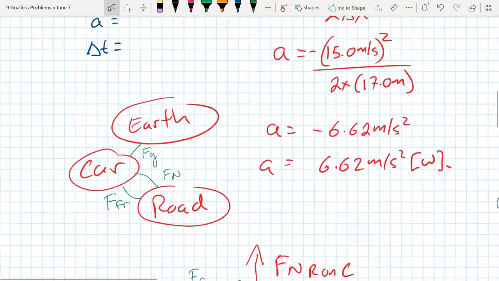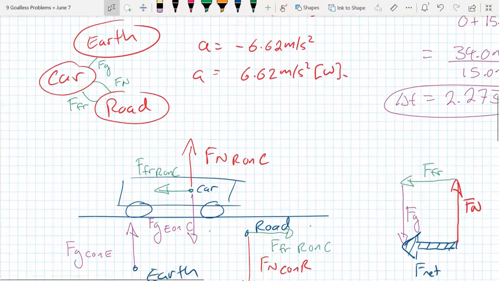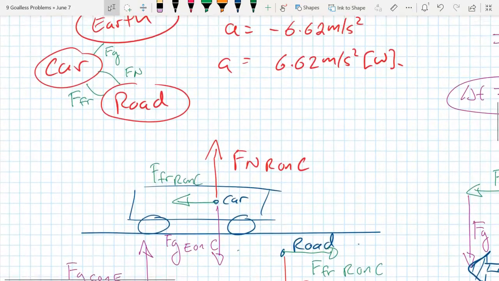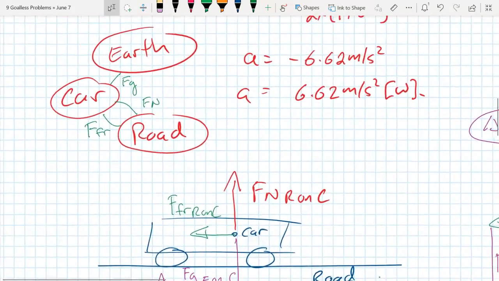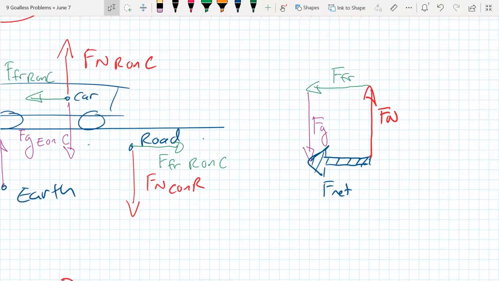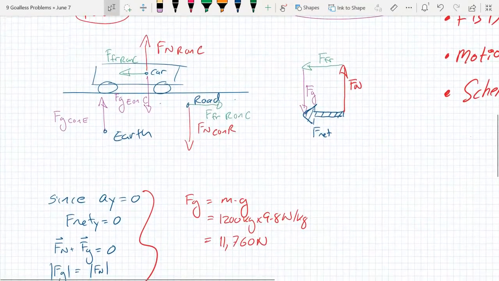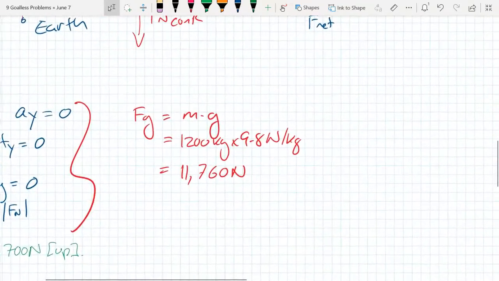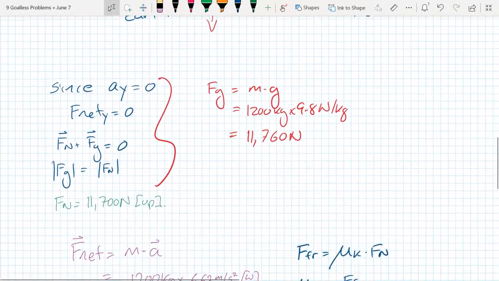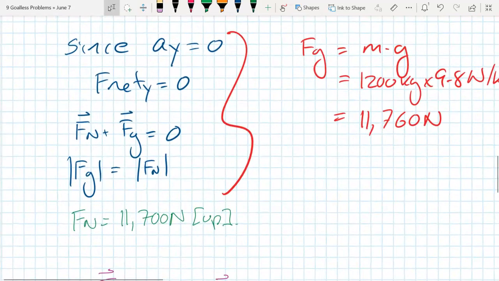Okay, what else do I have here? So then I turned my attention to forces, and I drew a free body diagram for the car, and I drew the Newton's third law force pairs. I drew a force schemata diagram. I added a force vector addition diagram. I figured out what the force of gravity acting on the car is. I figured out what the normal force is, and I explained how I know what the normal force is.